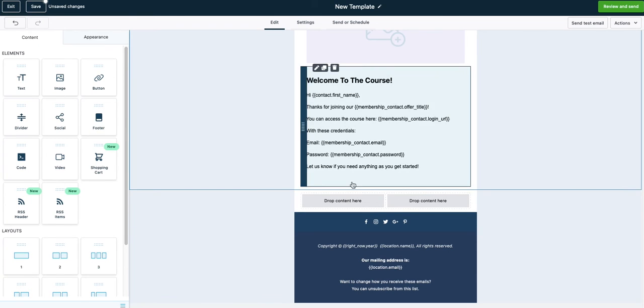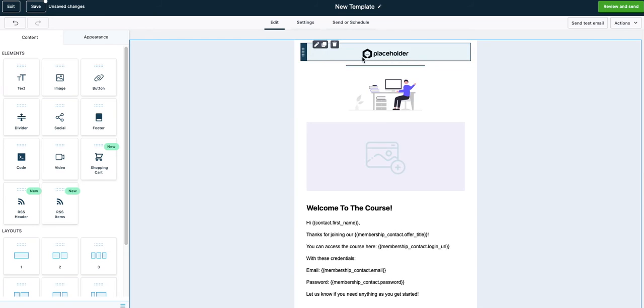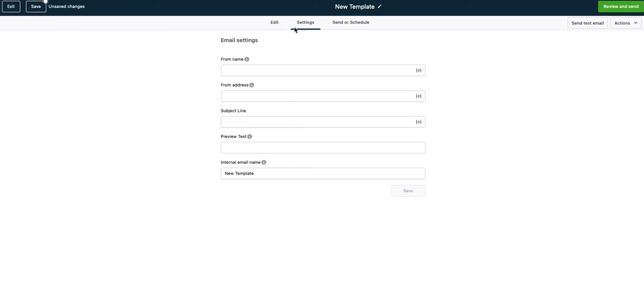So once you've got your email ready to go, let's say this was finished, it looks good, you can click on settings and you can do the from name. So in my case, we'll do David Bustle. Whatever the website is. You can give it a subject line, something that would intrigue people to open it. And then you can do some preview text if you want. And you can also give it a template name. If you save this as a template, you can use this in future emails as well. Now, once you're done, click save.